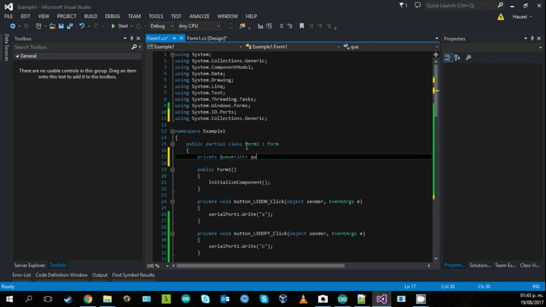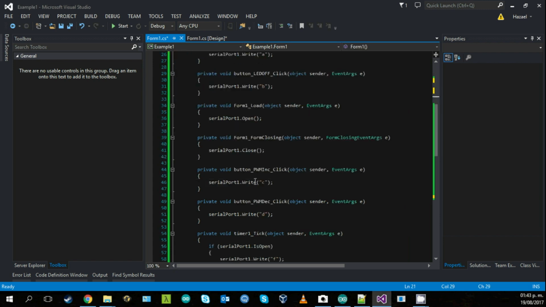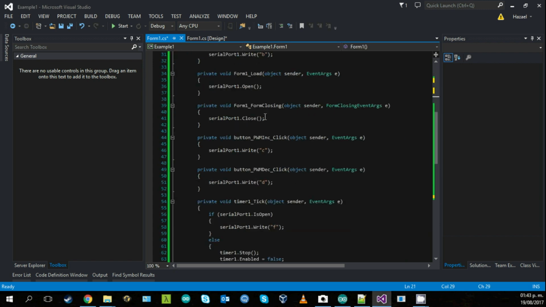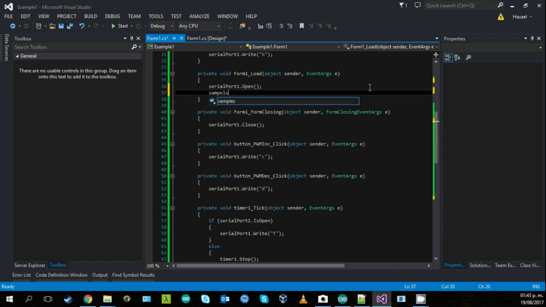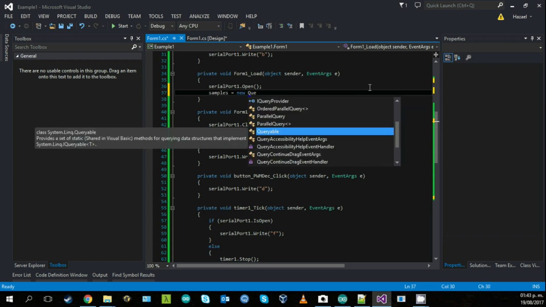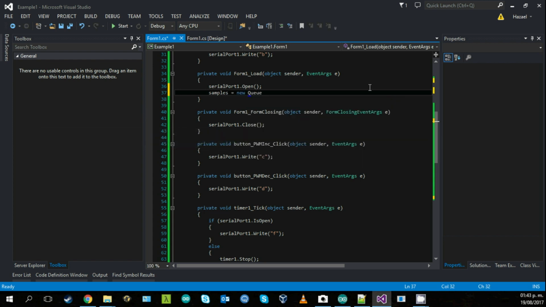Here it will be samples, meaning samples of data. Also, each time I load the window here, I will create a new queue. Samples equals new queue of integers.